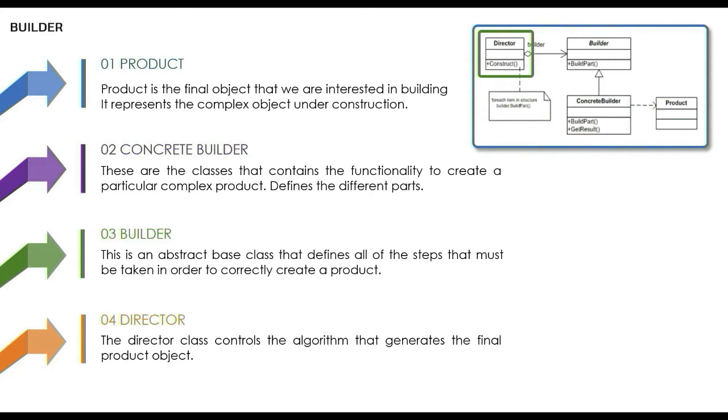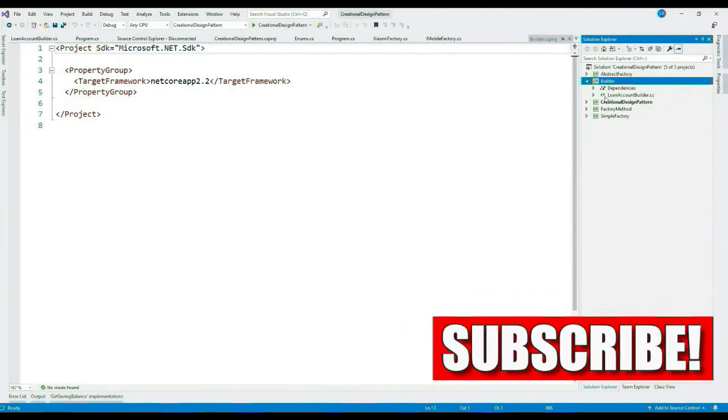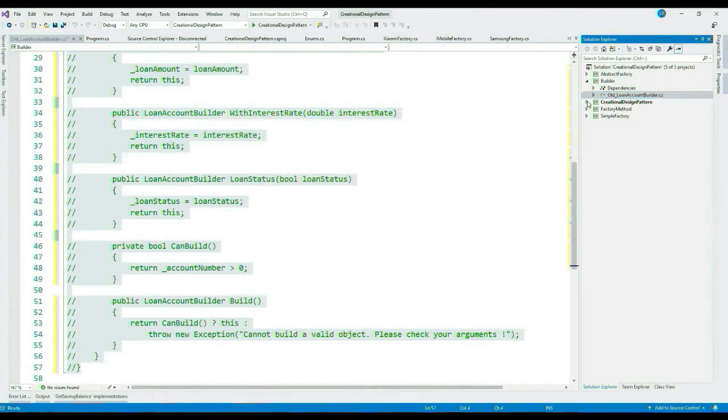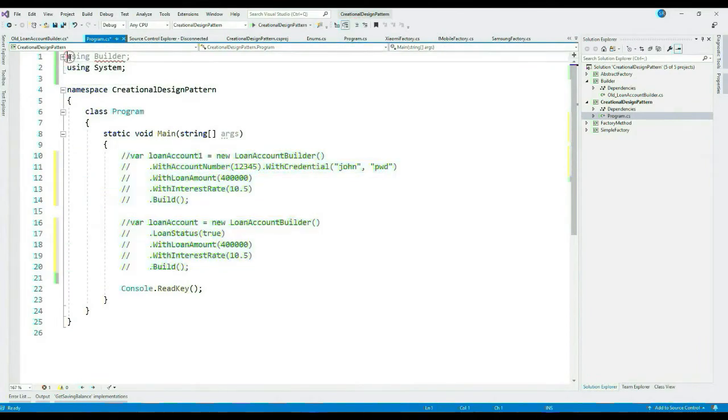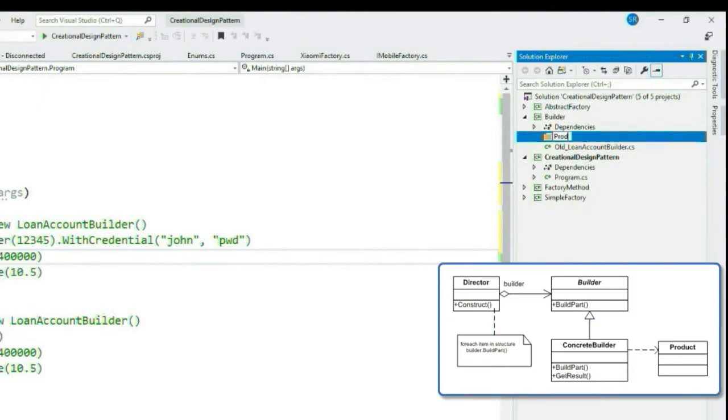Let's flip to Visual Studio and implement our builder pattern as per the classic UML diagram. We will modify the same project that we have created in our last video. Let's comment our existing code. Let's create a folder with a name Product. Just to simulate the same naming convention as per our UML diagram, I will follow the same names. That's Product, Builder, ConcreteBuilder, and Director. Though in real time, you will have to create appropriate names as per the business.